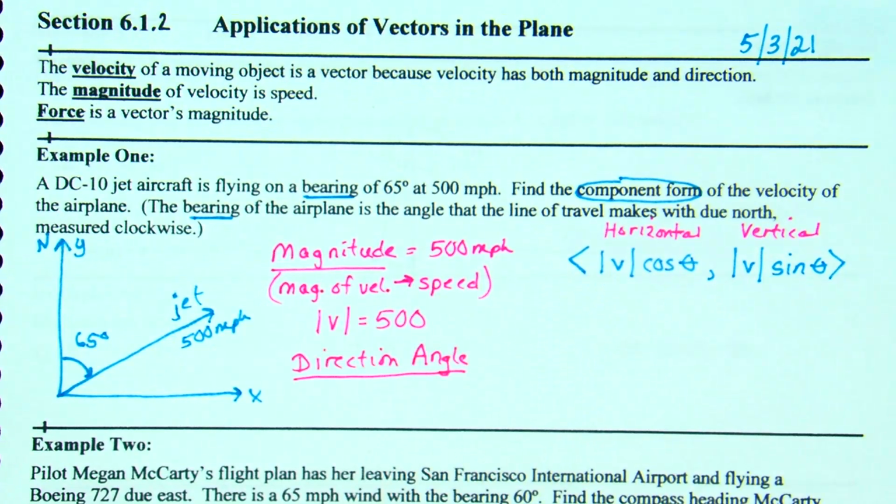If you go back and look at what we did last week, it talks about direction angle. The direction angle of a vector V is the angle theta that the vector makes with the positive side of the x-axis. So we need not an angle in terms of the compass, where we started from north. We need an angle in terms of starting on the unit circle. So thoughts on what angle we're going to use here?